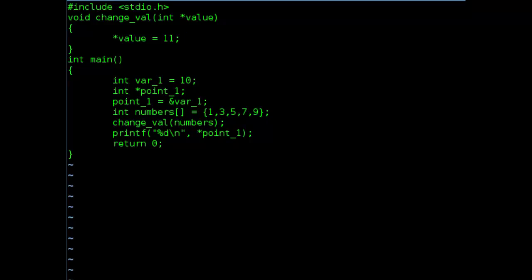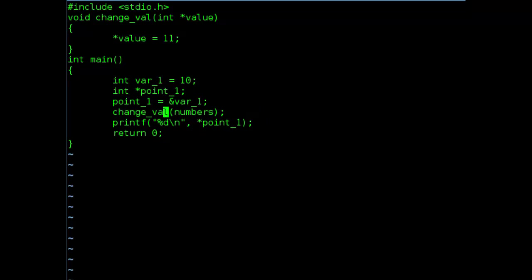So now we've taken a pointer as an argument, dereferenced the pointer, so we've accessed what the pointer is actually pointing to, and changed the value of it. And now let's pass that pointer to this function, and then print out the original variable. So even though we passed a pointer to our change value function, the value of the original variable, var1, will actually be changed in this case. So let's take a look at that.